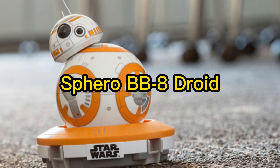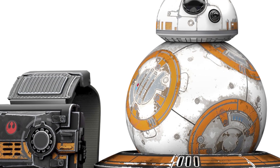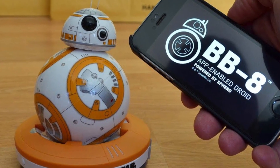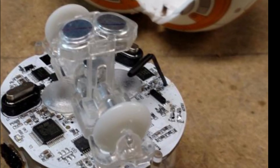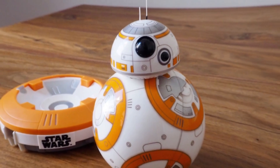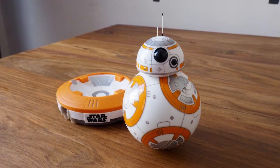1. Sphero BB-8 Droid. Star Wars never fails to deliver when it comes to robots. Their characters are firm favorites with young and old. The BB-8 Droid made its debut in The Force Awakens. This smaller version of the popular droid will be a hit with Star Wars fans who are 8 years and over. They can program the droid from any iOS or Android device. Features include holographic videos that appear from its built-in camera sensor and an adaptive personality. It will respond to your child's preferences and undoubtedly become their new best friend. It can be voice or app controlled. Your child can also connect to the Sphero app to introduce them to STEM-based robotics.